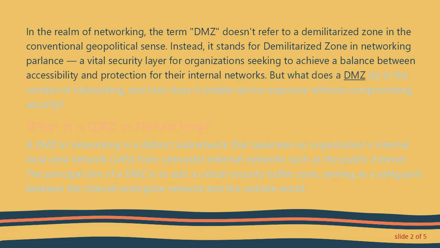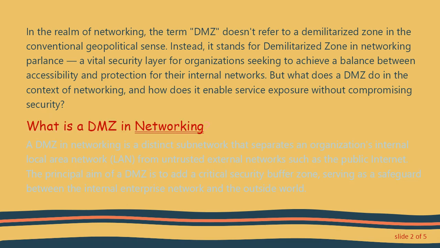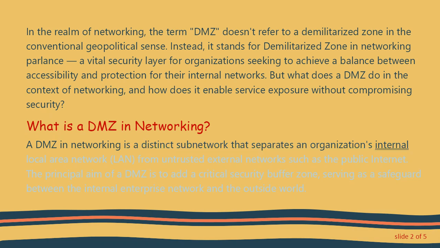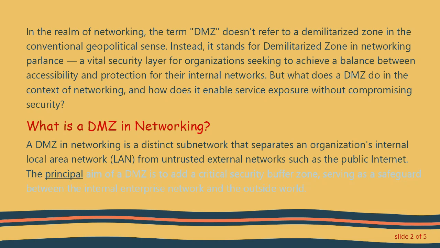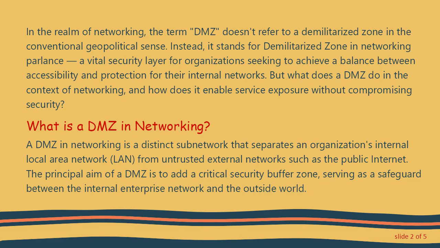But what does a DMZ do in the context of networking, and how does it enable service exposure without compromising security? What is a DMZ in networking? A DMZ in networking is a distinct subnetwork that separates an organization's internal local area network, LAN, from untrusted external networks such as the public internet. The principal aim of a DMZ is to add a critical security buffer zone, serving as a safeguard between the internal enterprise network and the outside world.